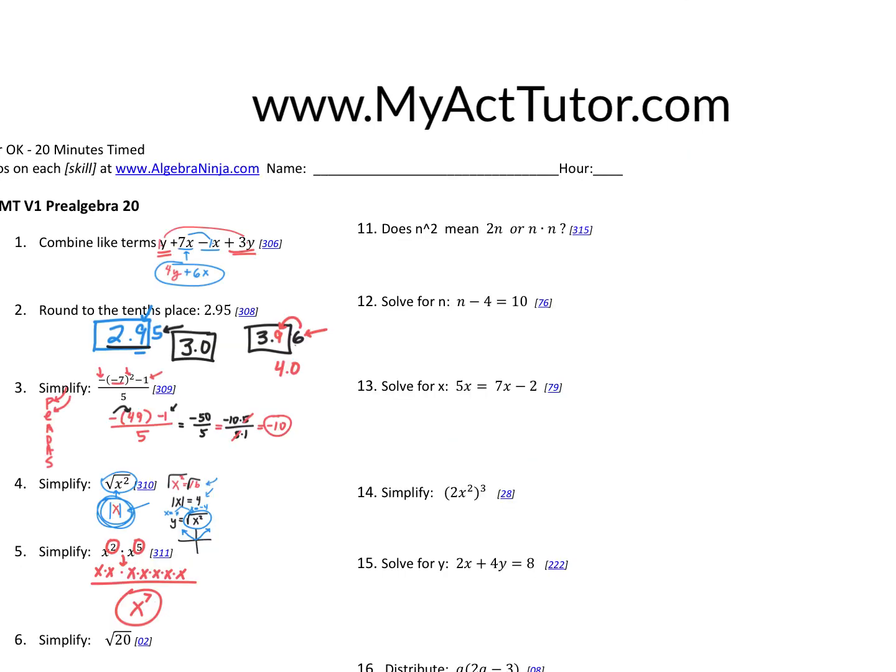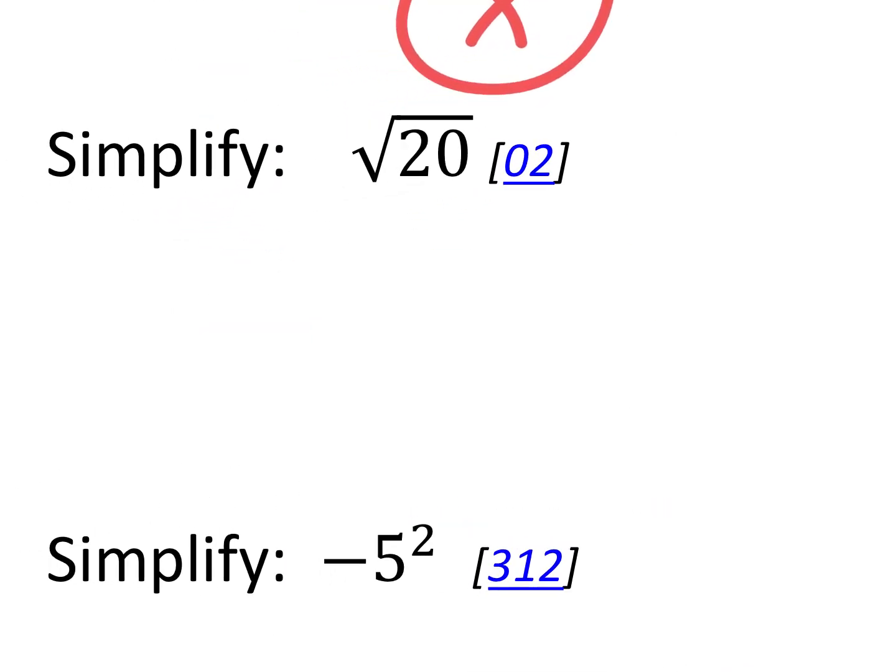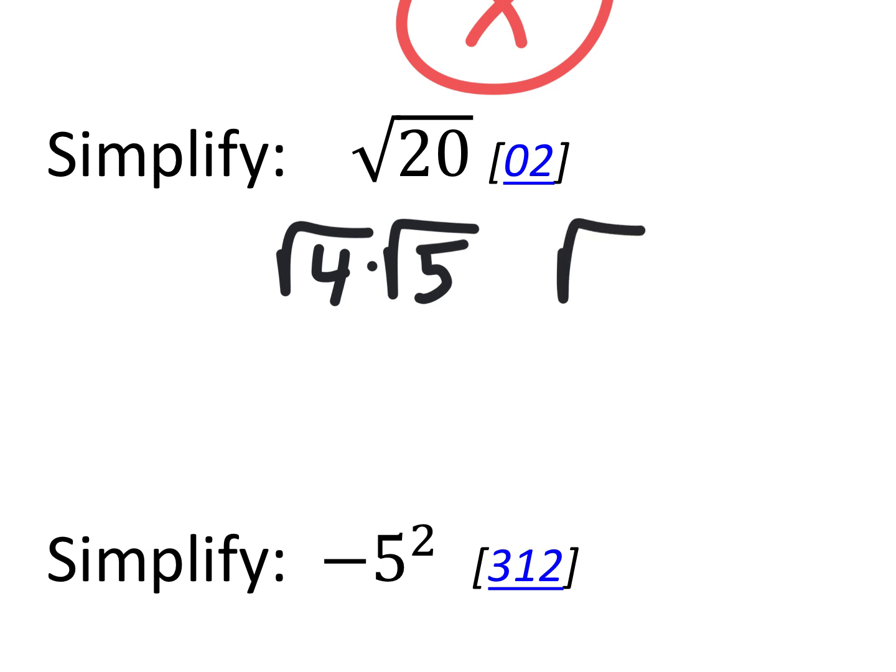For skill number 2, we're going to talk about simplifying radicals. That square root of 20, that's also called a radical. Now, I think the easiest way to explain this is to show people it breaks into two square roots, because the square root of 4 times the square root of 5 would be the square root of 20. Now, I get some of you are going to be like, well, wouldn't the square root of 2 times the square root of 10 also be the square root of 20? And it would. But I'm not going to use that.